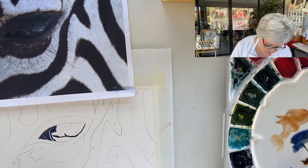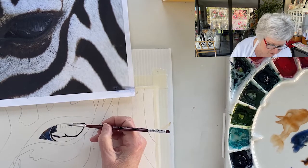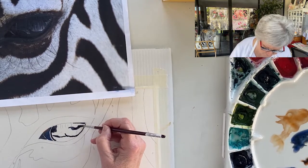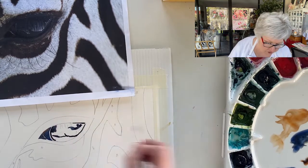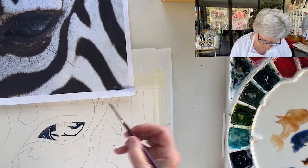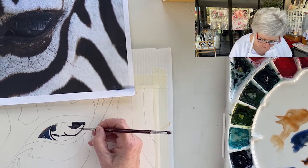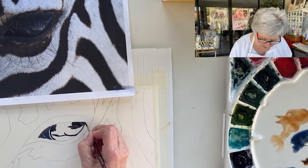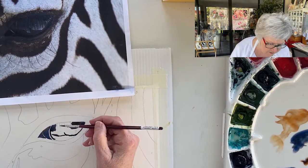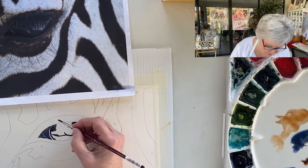So this just takes a wee bit of concentration here with this eye. I'm not even going to try and paint the eyelashes at this stage. I'm just painting where it's dark versus where it's light. And I'm just reaching in to my brown and my black, scooping up the paint. So sometimes the paint is going on my brush a little brown and sometimes it's going on a little bluer. When it mixes on the paper, it will hopefully make some nice dark looking area. So where the eyelashes are here, in actual fact, they would all have a little highlight even on the eyelashes, and that's how you can see them over the dark area.